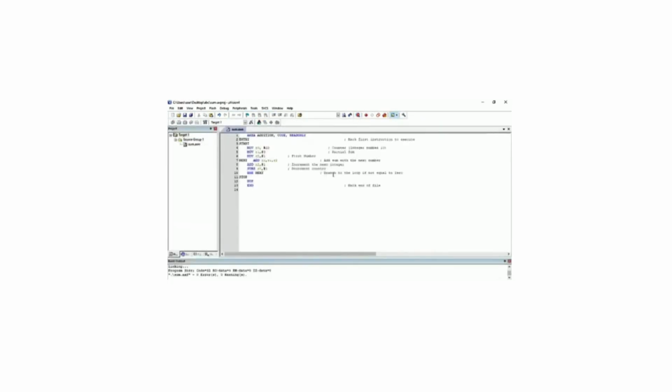To stop this debugging, we'll click on the stop debug session icon, and that will come out of this debug session. We have written a program to add the first 10 integers and we have verified that the value is 37 hexadecimal, and it is stored in our result register R1.